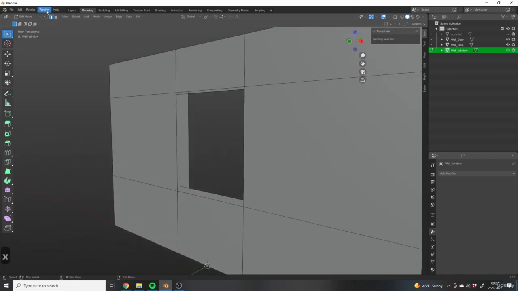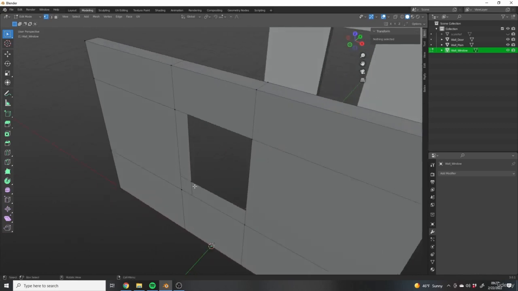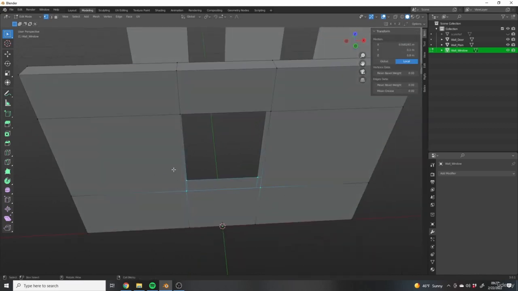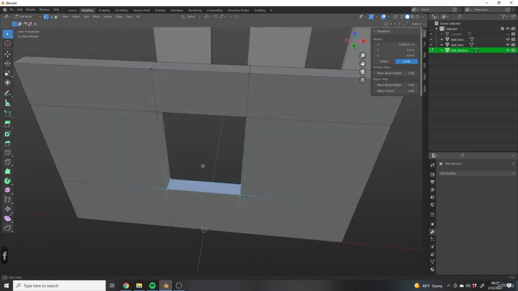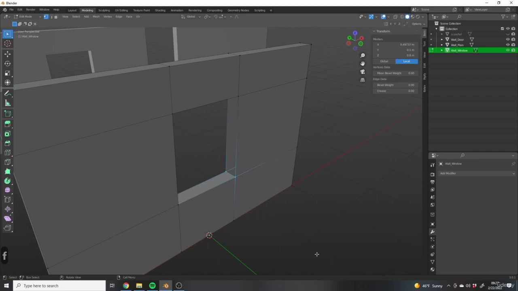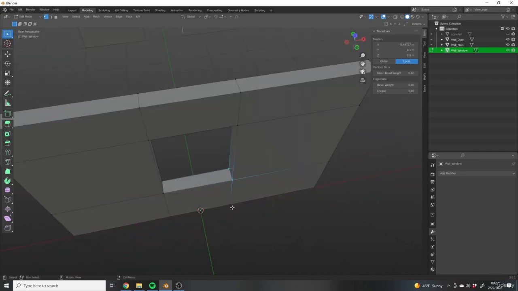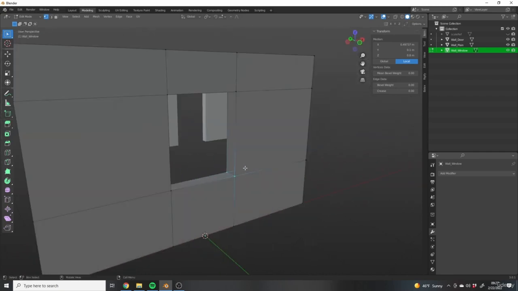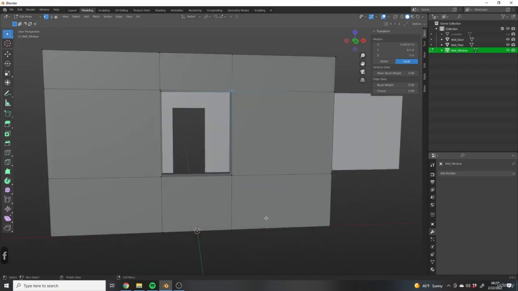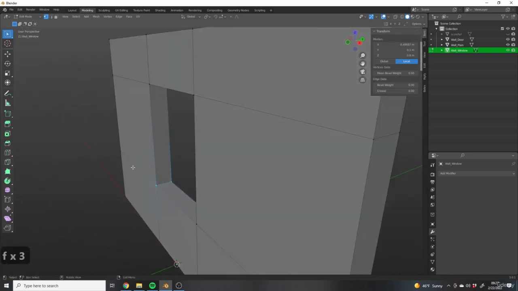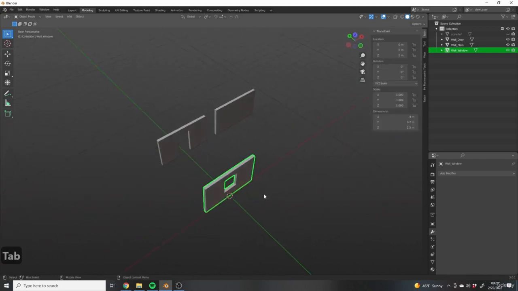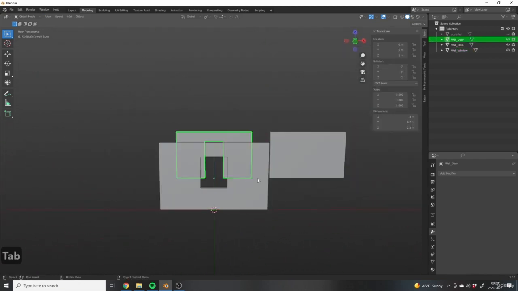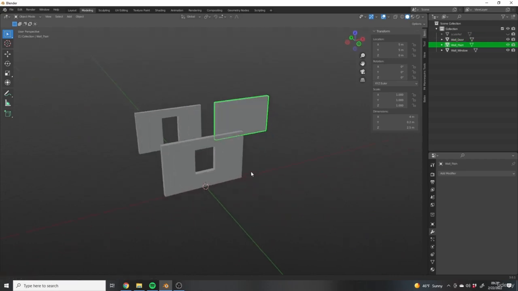Now, again, we just want to fill these. Let's select two edges. Actually, we can select two edges and 4 vertices and fill this whole quad. So now if we just select this edge, because there is this quad drawn, Blender sees that and says, oh, I get it. You want it to fill in this way. So now if I just hit F, I don't have to make the whole selection. All right. So we have our initial pieces here.